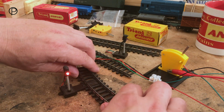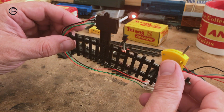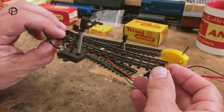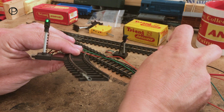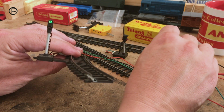and here we have one all wired up, so we can see it's just clipped into the track. We've got the cables in there, and then if we throw the switch we can change the colour. There we go, and then we can change it back.